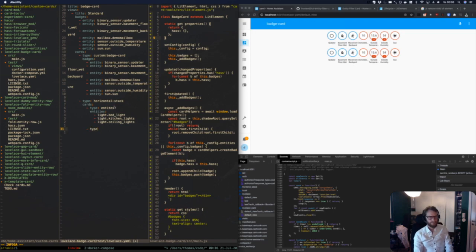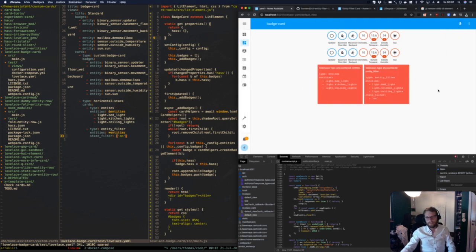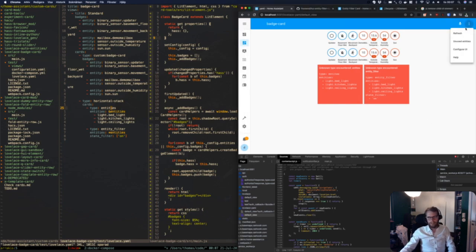And entity filter, state filter on. It's non-alcoholic beer, I swear.